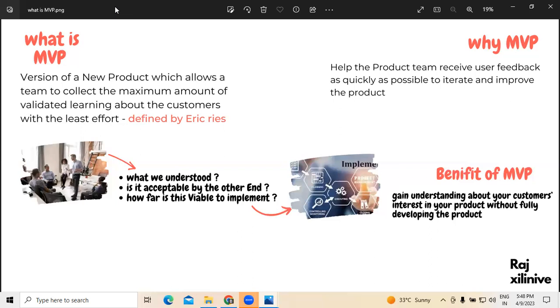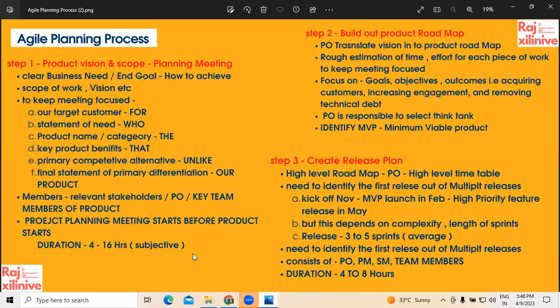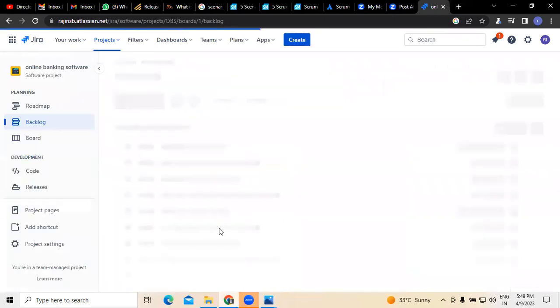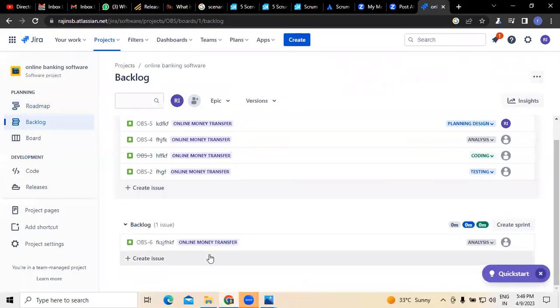And one more thing. So does this happen during the backlog refinement itself? No. Backlog refinement comes later, Archita, right? Backlog refinement comes whenever you have created all the user stories. This is where generally backlog refinement comes into picture. Before you go for backlog refinement, first of all, the product backlog will be created. Whatever issues or user stories we have written, first all these things will be in the backlog. After that, backlog refinement.